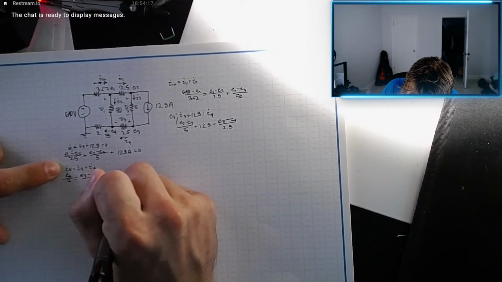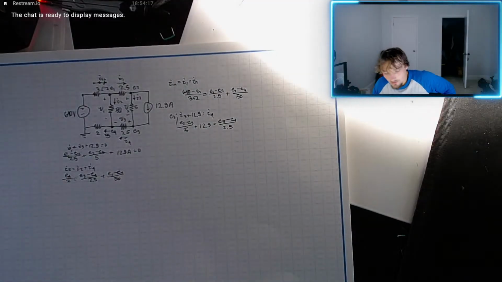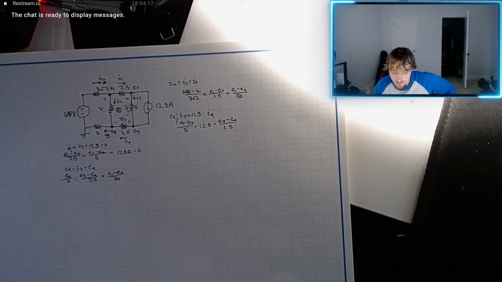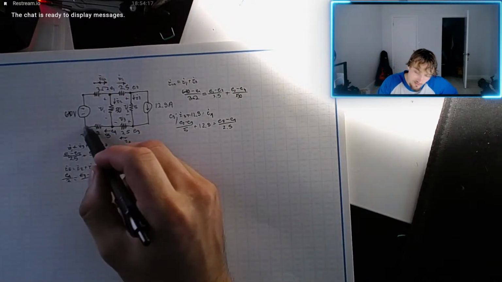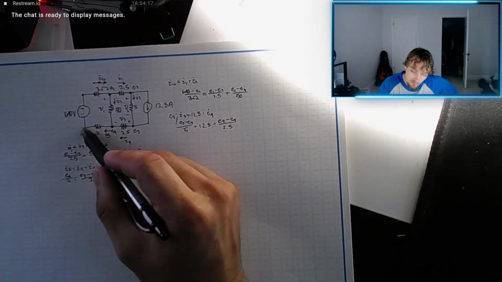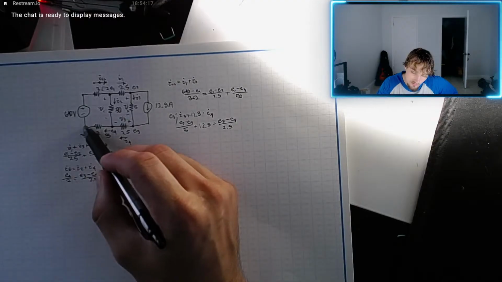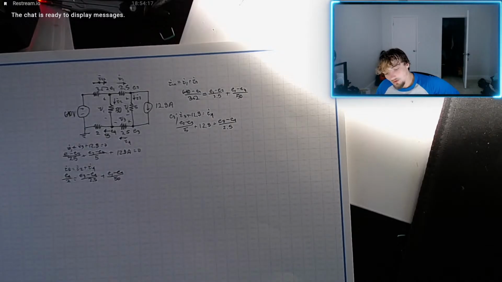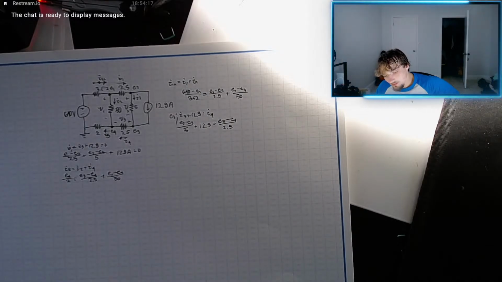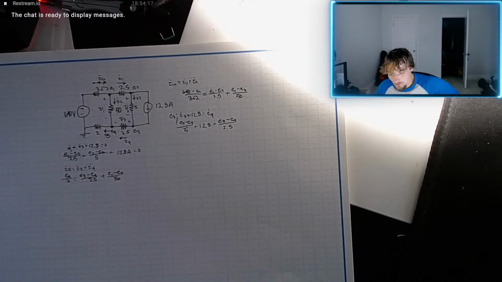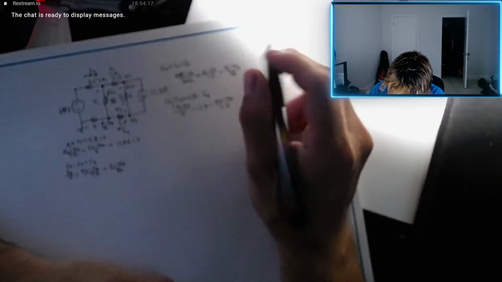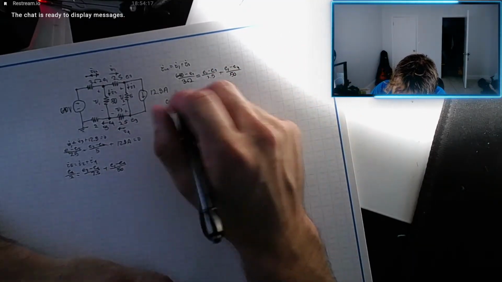divided by 50. Was there a better way I could have done this? If that was 0, would that have been negative 640? If I would have made this a node and made this ground, would that have been negative 640? No, it wouldn't have. That would have just been another node. So I would have had 4 equations regardless. Alright, it's a lot of work. 640 divided by 3.